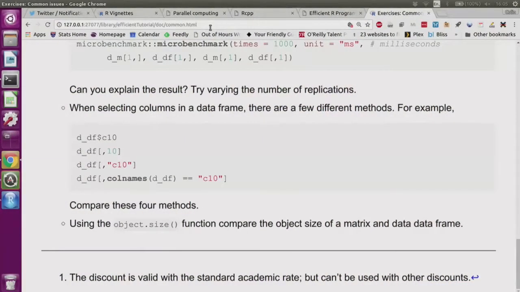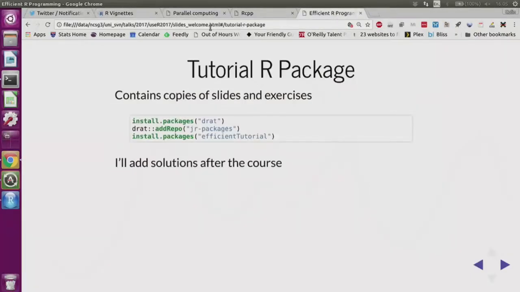And exercise 2 is more about selecting columns from a data frame, and some ways are slow and some ways are fast, and it's to try and get you to understand what's going on. And to be honest, once you walk through a bit of code, it should probably become clear why something's slow and why something's fast. Right? And it's usually to do with types and object sizes. But I won't go through that anymore. As I said, the tutorial is part of the package, and I'll upload solutions.